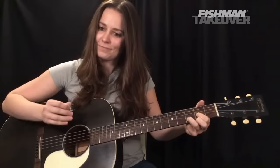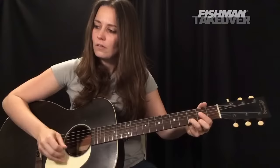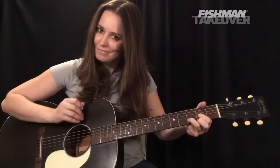So that's what it is, nice and slowly here. We really want to get the hang of that because that is the big opening part, right? So we want that to become very loose and very fluid, okay? It's a really, really beautiful way to play this D chord.